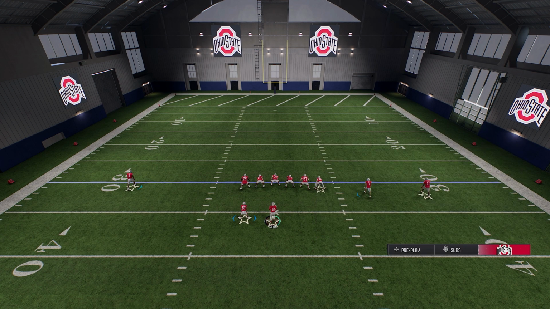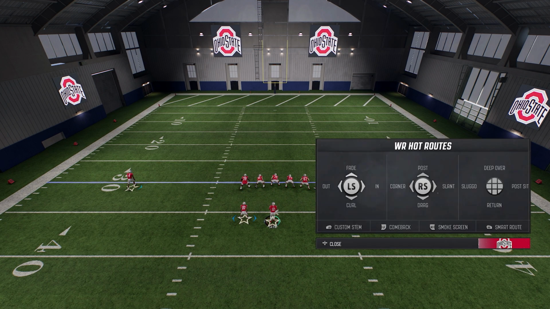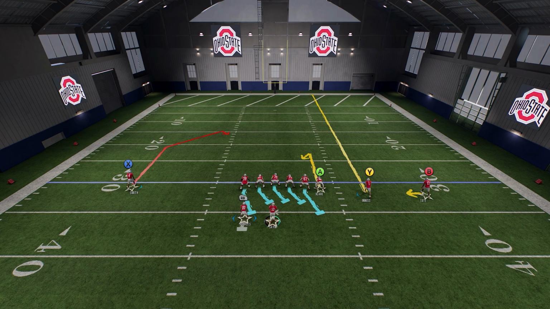The next one is going to be a return route, which is going to be an inverted whip or a zig. Again, we've had whips and zigs a lot in the past, and we had returns in the game last year. They are super, super effective routes. We just didn't have the ability to hot route them. So this is going to be a headache to deal with, knowing that people can put a return route on the field anytime they want. And then the other one here we have is post sit. And this is a really, really good route in zone coverage.